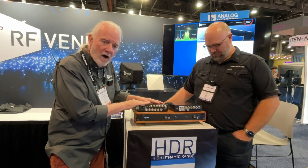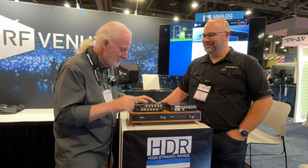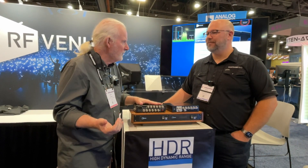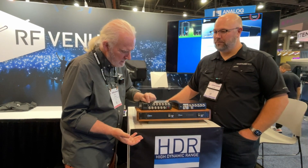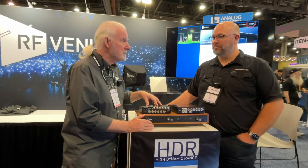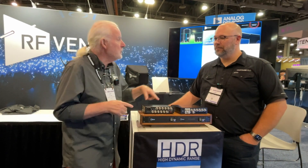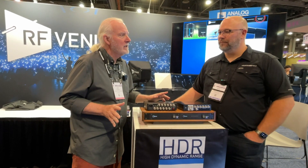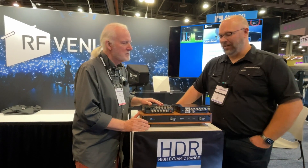This is our new Distro 5 — like our Distro 4, but one better. Some new features: obviously far better performance, 20 dB better performance. This can be powered with DC, so if you have people living out of a camera bag, you can run this with a battery. It also has external power for your receivers with 25% more power than our Distro 4 had, and 60% more power than our Distro 9. If you put two of these together, you essentially create a Distro 9, save about $300, and more than double the DC power output. And it's still one rack unit.